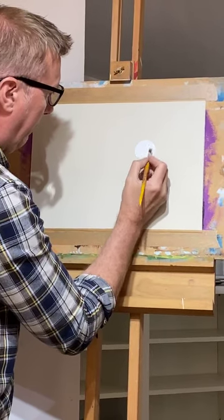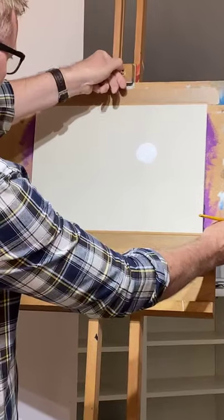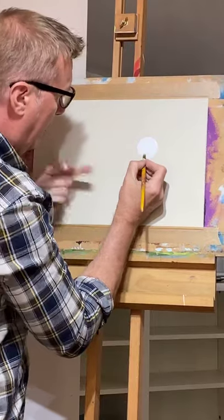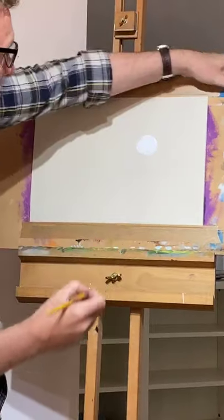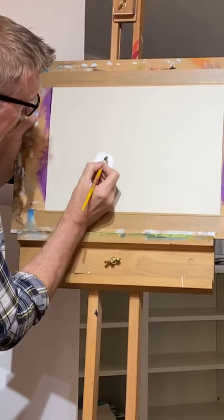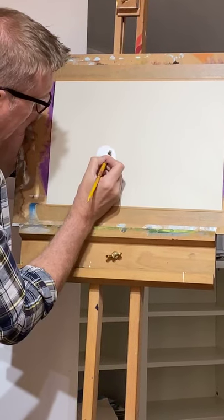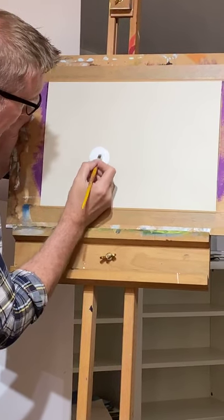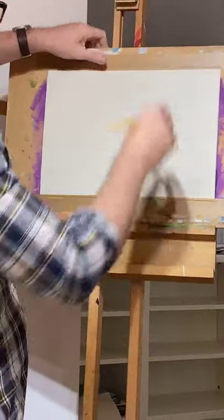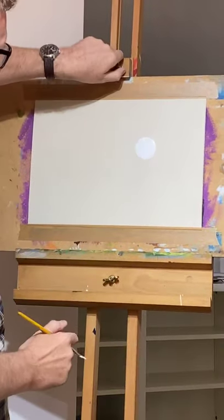Now if you're working flat, you could turn your work over. And I think I'm going to turn my work over on this instance, because it is hard for me to do that, because I can't see where the line is because it's the other side of the brush. But as soon as I turn my work round, it's much easier for me to see it. And I can then just bring that round and finish that circle off. Much easier and neater. But of course, remember to put your work back where it was, otherwise your moon would be too low in the wrong corner. So there we go. Back in the right position.